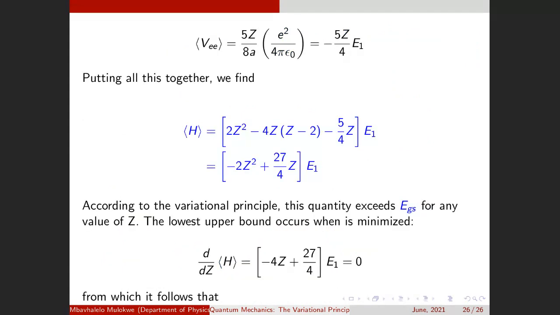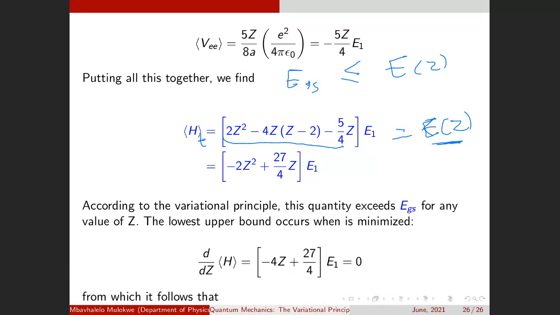So if you plug everything into the expectation value with that trial in terms of these z's, this is what you get. This again is just some energy depending on z, and it will be an upper bound on the ground state. So to get to the ground state, we differentiate that with respect to dz. So for the z, 27 over 4 squared, then take that z back there.